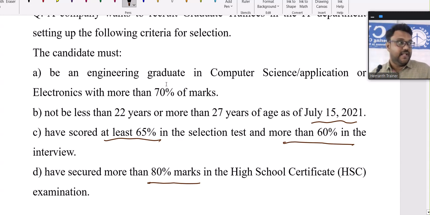Among this A, B, C, D, all satisfied, B not satisfied means they have given some exemption for that. You may be referred to HR satisfying something. And okay, if A, B satisfied, C or D or C and D both not satisfied, then you should have 70% in your engineering, at least minimum 70% or more than that. And if you belong to ST community, then you are referred to the vice president, and the vice president will take the decision. But if the A section first condition failed, then you are not selected. A failed means not selected.